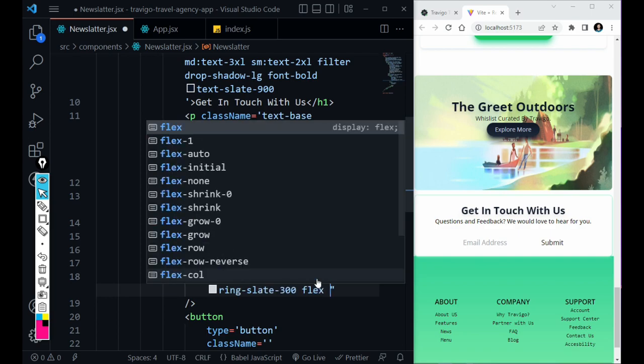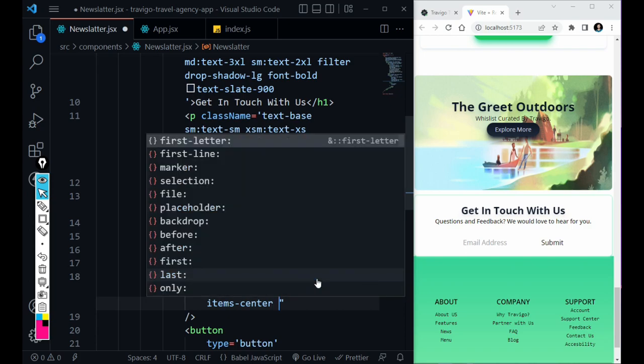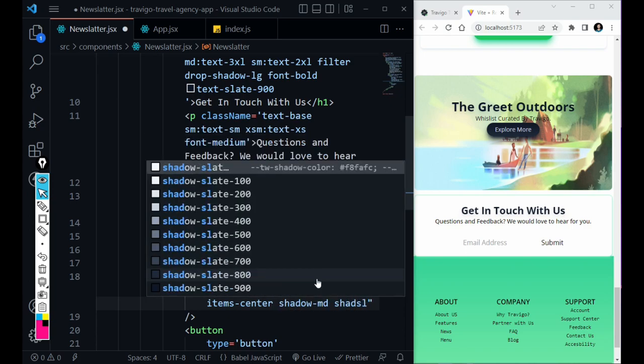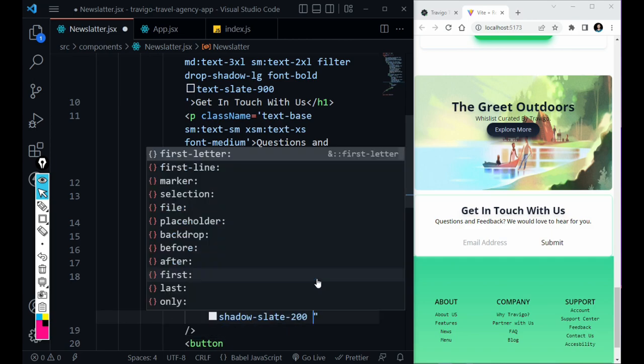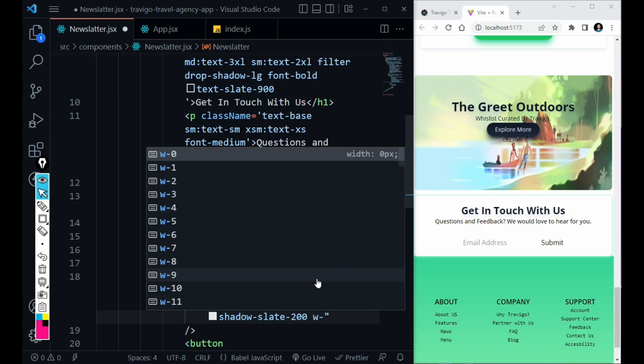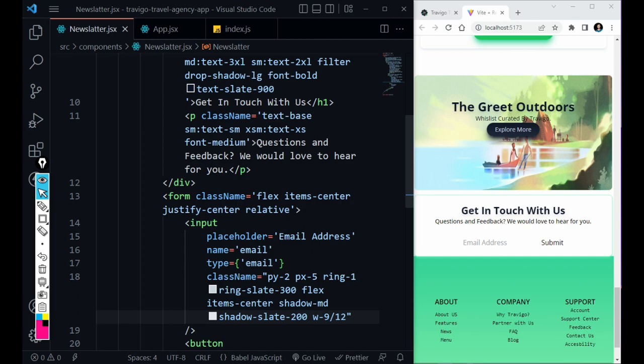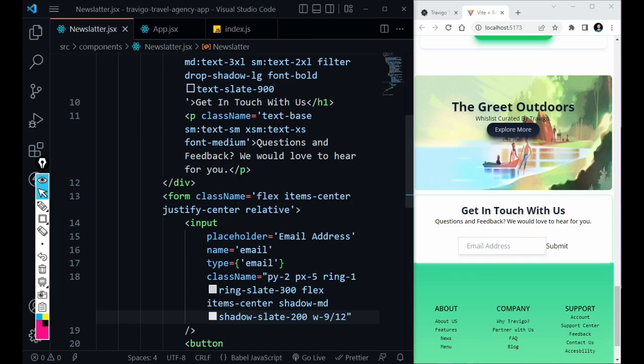Flex, items center, shadow medium, shadow slate 200. And the width will be, I think it should be 9/12, just like that.